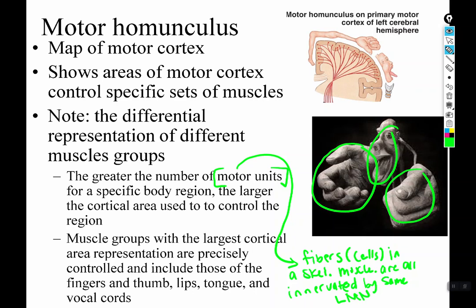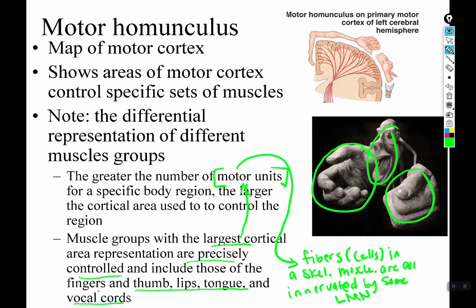And if we think about it, muscle groups with the largest cortical area and therefore the most motor units are going to have the most precise control. And those include fingers, thumbs, so you can manipulate tiny objects, you can play the piano, all kinds of fancy hand motions. And then, of course, we can, in a coordinated fashion, vibrate our vocal cords, change the pitch of the vibration, change the shape of our buccal cavity, and what our tongue is doing in a particular sequence, and that is how we produce speech. So lots of motor units involved in that as well.